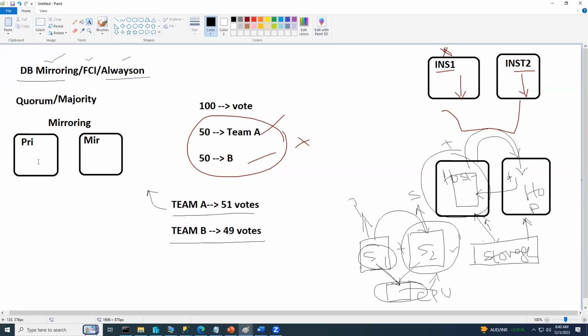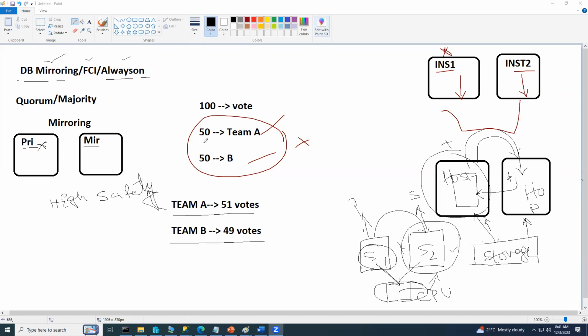Let's talk about the mirroring. Let's say you have principal and mirror. Which one has the majority? Let's say the primary is down. Would automatic failover happen or not? I configured high safety. See, if one is down, automatically the second will take over.